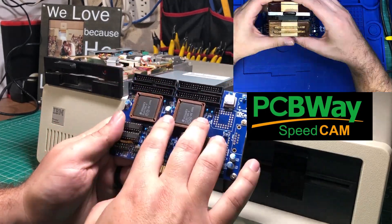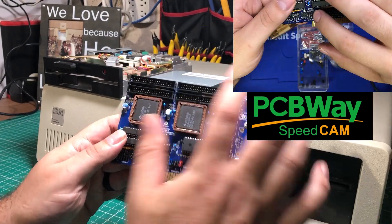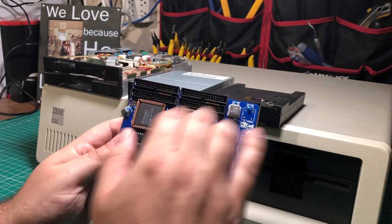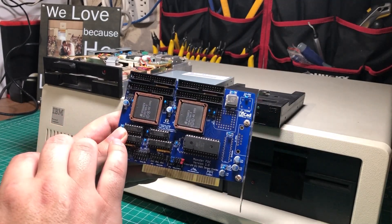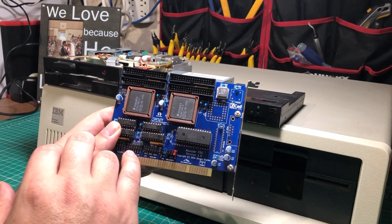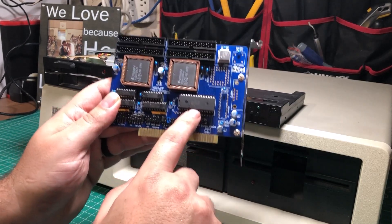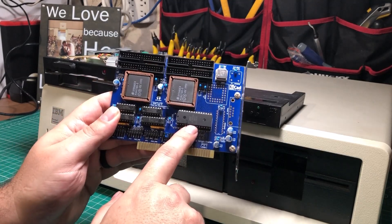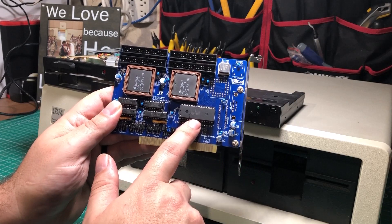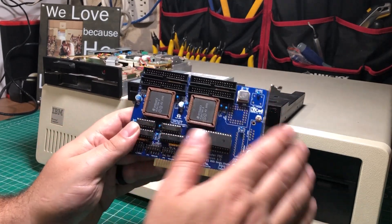I love the fact that you can do as much or as little as you want. Now this one is actually overkill for this project, because we're only going to be using this first connector. But the magic of this doesn't really have anything to do with the floppy controller itself — it's the fact that this thing loves some BYOB. What is BYOB? It is bring your own BIOS, because not only did Sergei make an awesome floppy controller, he made a special version of a BIOS that can actually run on your computer and will handle all this.